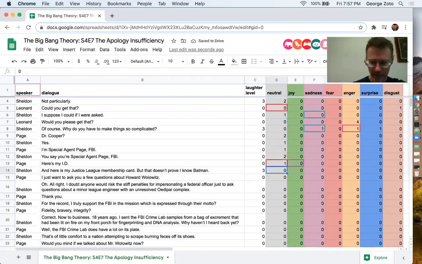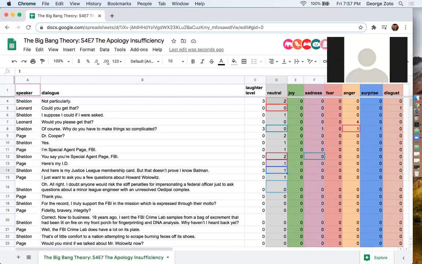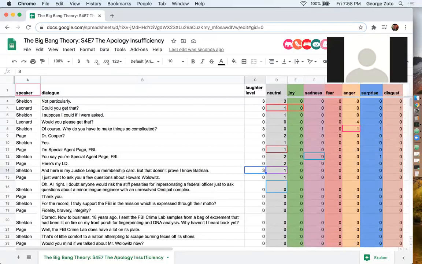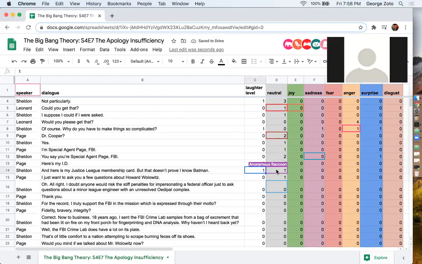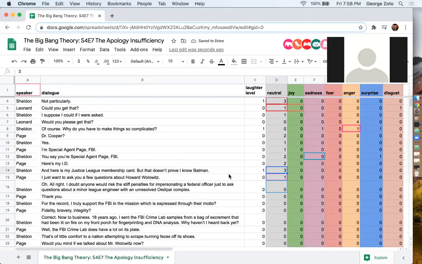Just to clarify the task here, we're not adjusting the laughter levels. We're just voting on the other labels, any of the colored ones. But how do we vote? Do we put in a 1, or are you putting 3s in some of these? I would say if you see a number, increase it by 1. Sorry, I should have said that in the beginning. The 3s could be 1s as well, it doesn't really matter. So each one is 1 vote each time. For example, if I see a 1 and I also think it's neutral, I'll add a 2 there. Good question. Any other questions before we continue?